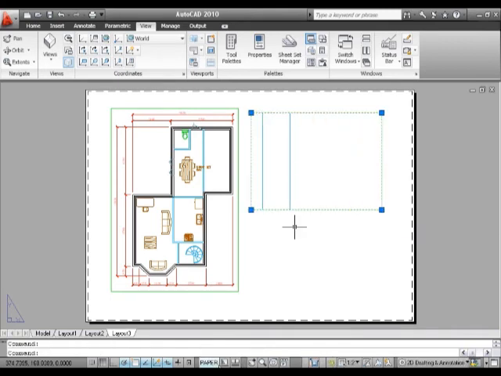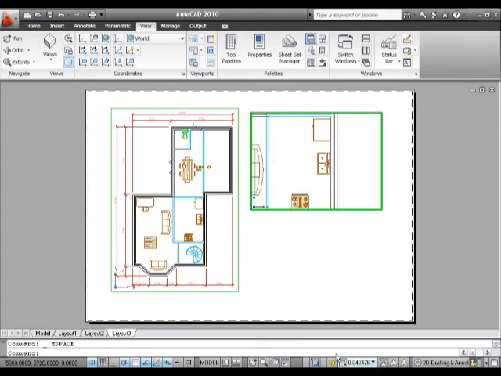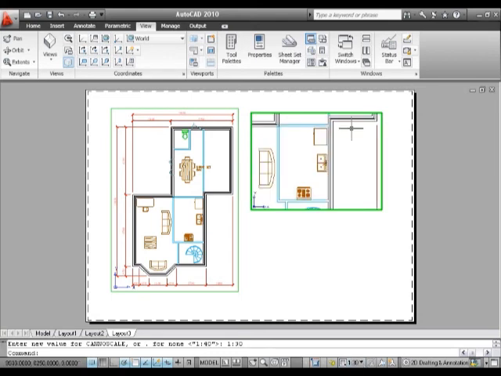So if I click on that now, you can see I've created the viewport, but it's in paper space. So I need to make it model space in order to be able to zoom into a specific section. For example, this is really useful for doing those blown up sections that you would have in a drawing, where we're just showing a specific area of a drawing in blown up detail.